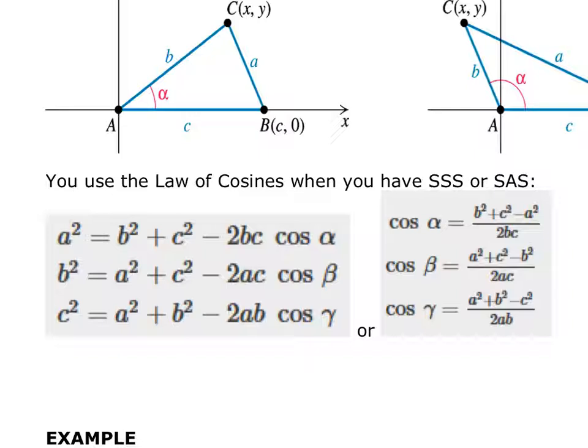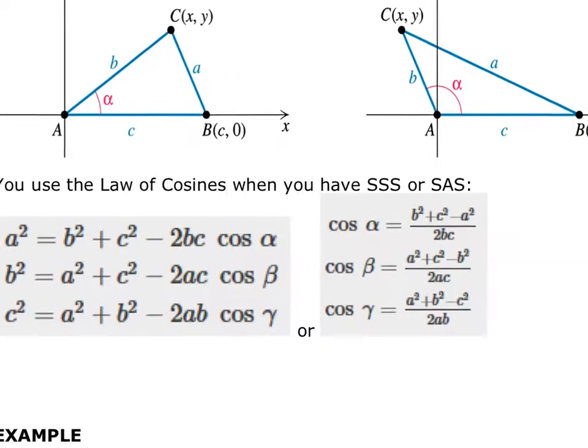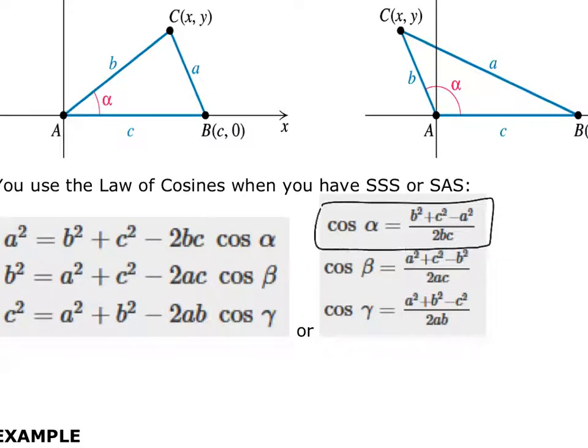If I'm trying to find the angle, then I can set it up as cosine of whatever angle I want, and then the other side's squared. Now notice here, this is alpha, so I have minus a squared. That's the only place I see a in that formula. If I'm chasing beta, the only place I see b on the right-hand side is right there, and it's a minus b. If I'm chasing gamma, the only thing I have is the negative c right there.